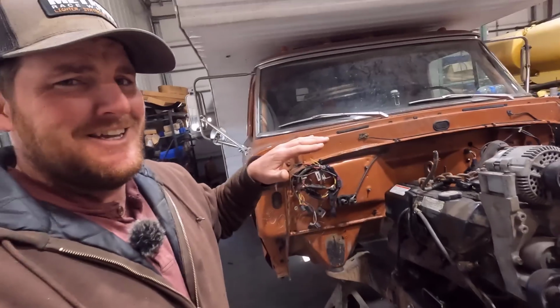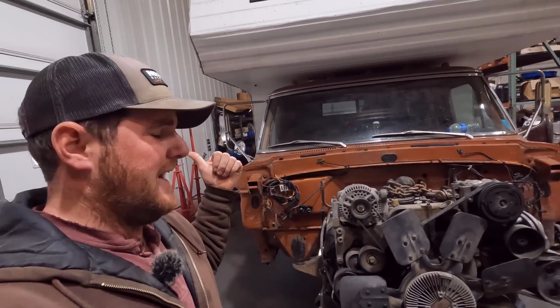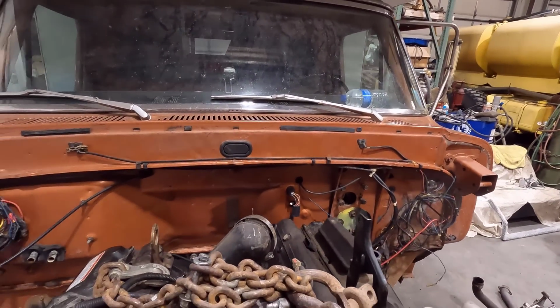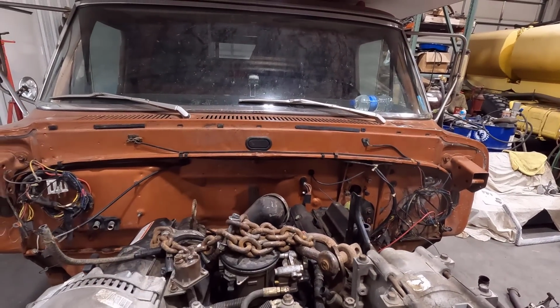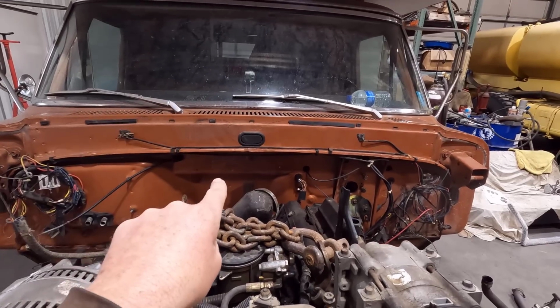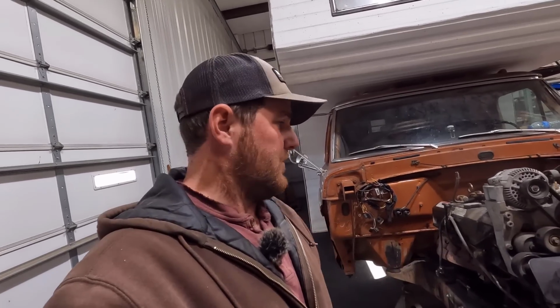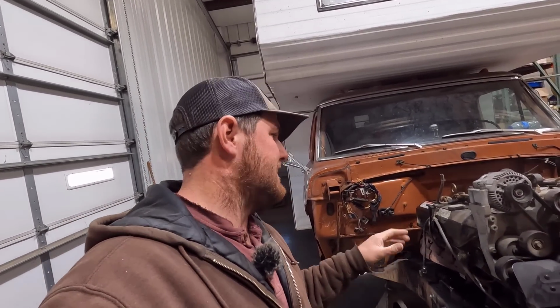From the factory, these engines are offset to the passenger side, I think just to give more room to the driver and the footwell there. But I crawled underneath the truck, and the crankshaft is pretty much lined up with the hole in the transmission cover on the floor there. So you basically have to abide by that, because that's where your gear stick's going to stick up through the floor, because this is going to have a manual ZF5 in it.